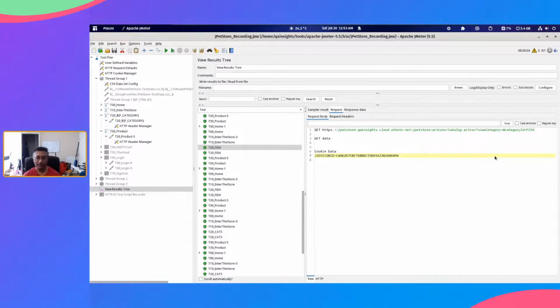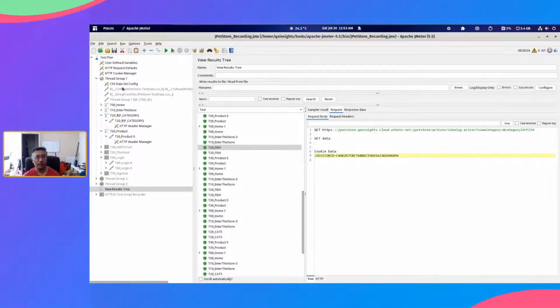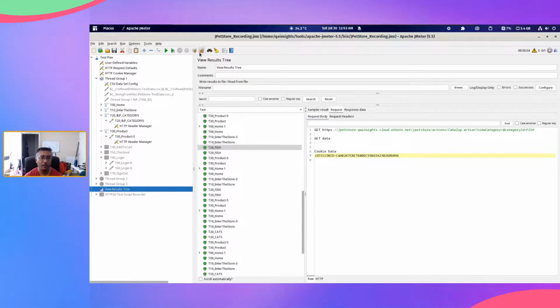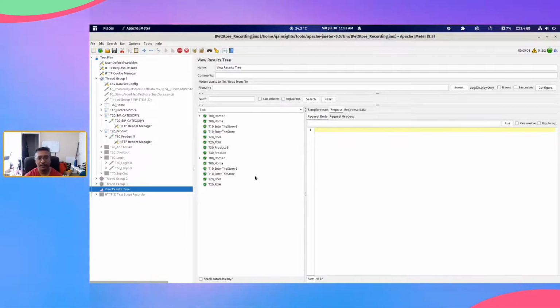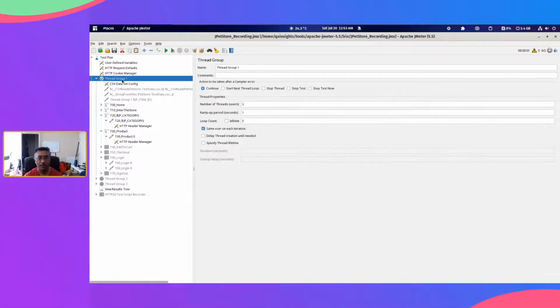You have to verify this, otherwise sometimes you might make a small mistake and it might not replace it, so your request will fail. So always execute with at least 2 threads and say 5 loop count, and make sure all the requests are going through fine. This is the best way to debug your test plan.